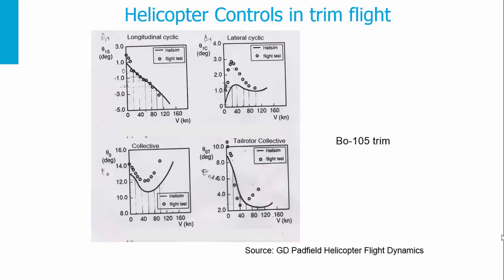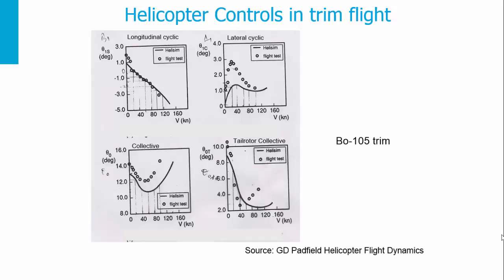For the lateral cyclic, it means that we start with a very low cyclic in hover, and we have to increase the lateral cyclic and then decrease it a bit. You see a big difference between the theoretical model and the flight test data. This is due to the fact that the theoretical model considered a constant inflow. And this is a typical way of a helicopter. Predicting the lateral cyclic trim needed at a low speed is quite challenging.